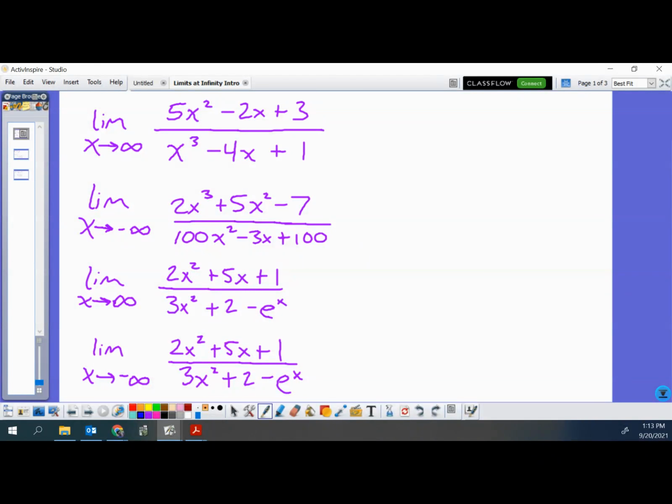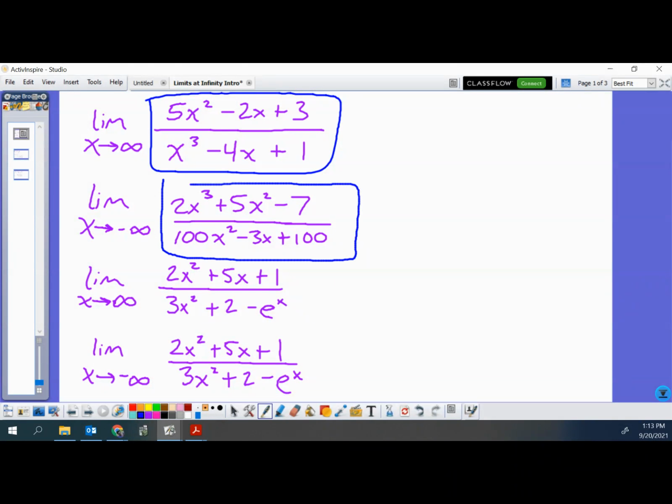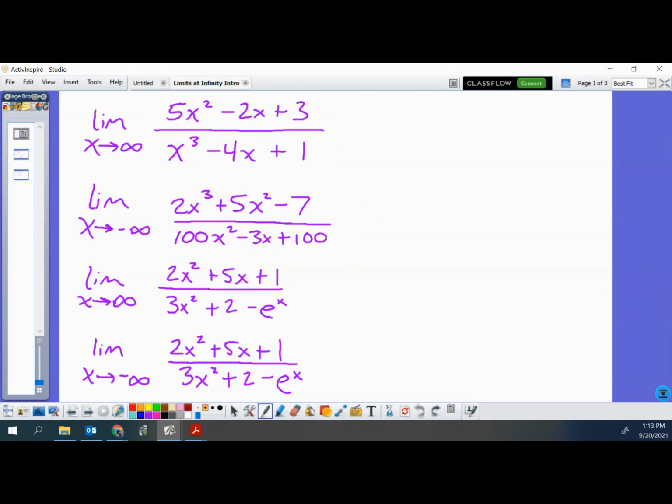These first two limits right here are both rational functions, which, if you've taken pre-calc and algebra 2, you've graphed them and you've talked about rules for where their horizontal asymptotes are. And that's what we're talking about when we're talking about limits at infinity, right? As x approaches infinity or negative infinity, we're talking about what's called end behavior. What does the function do, way off toward the right or way off toward the left? And you might remember those rules. The rules are based on logic, though.